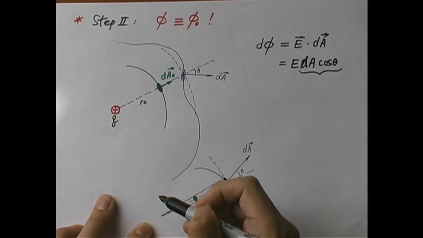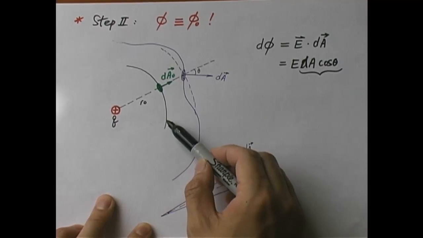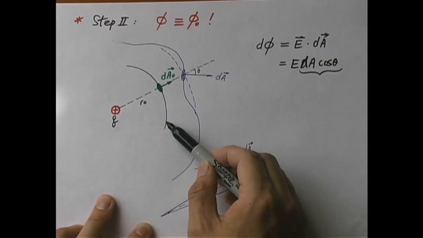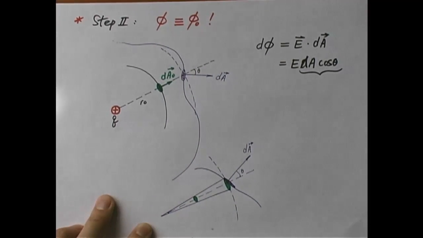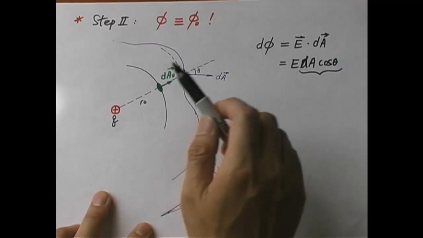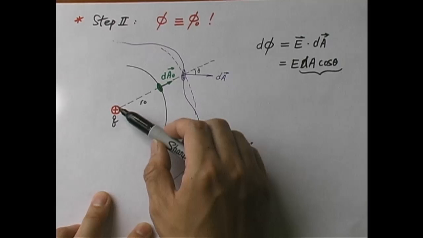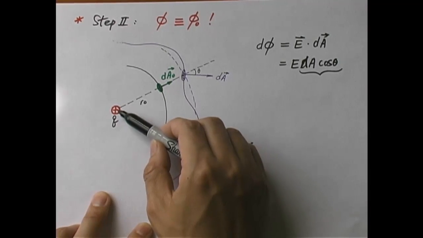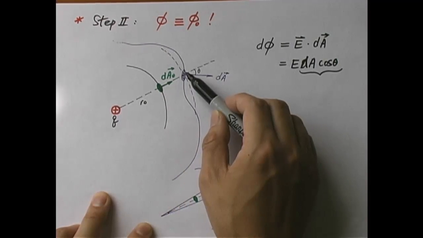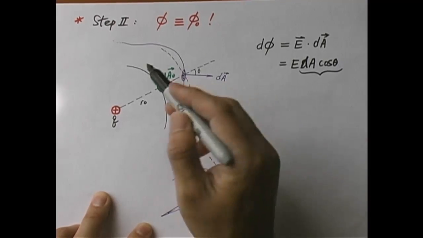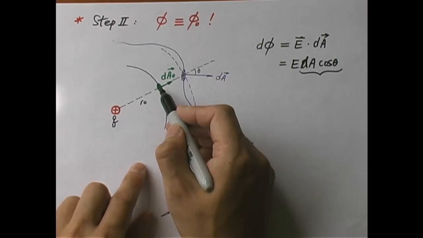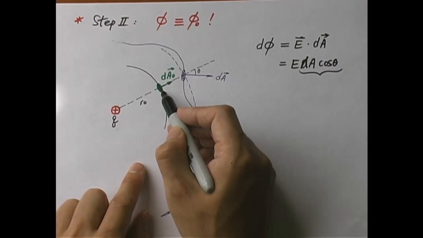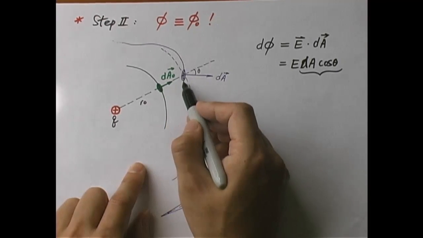Now, the flux through this surface was called phi naught. Remember that? So the flux through that surface, we call it phi. I want to show that phi equals phi naught. So how do I show that? Imagine I draw a line coming out of the charge here. This line penetrates both surfaces. I always use a subscript 0 to denote this surface, so this is A naught, and over here it's A.